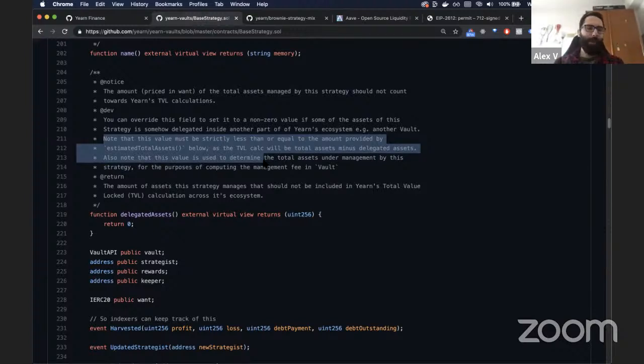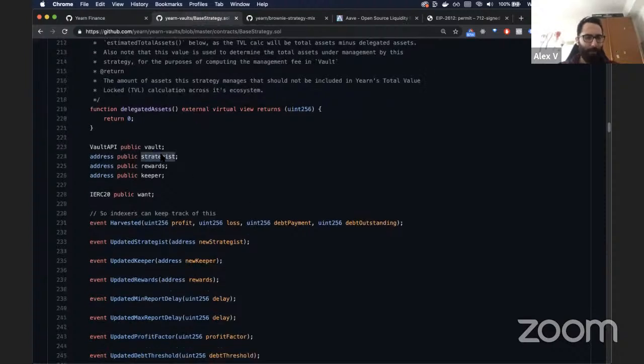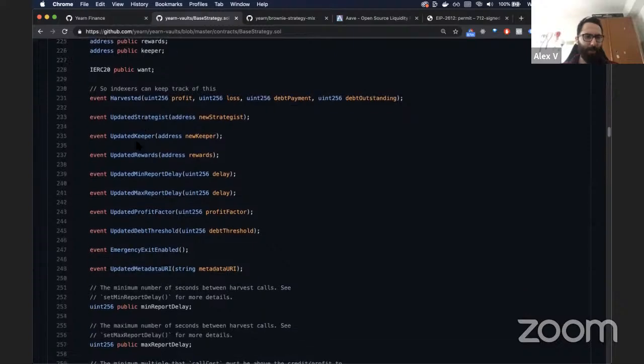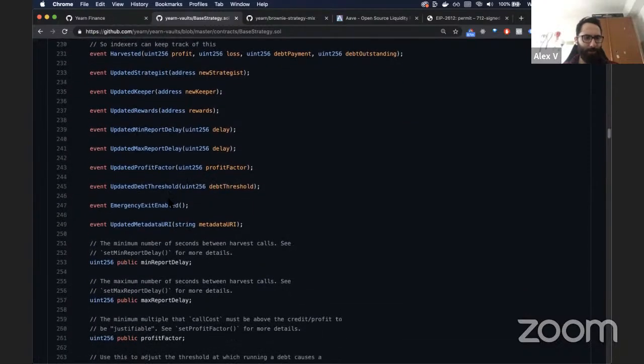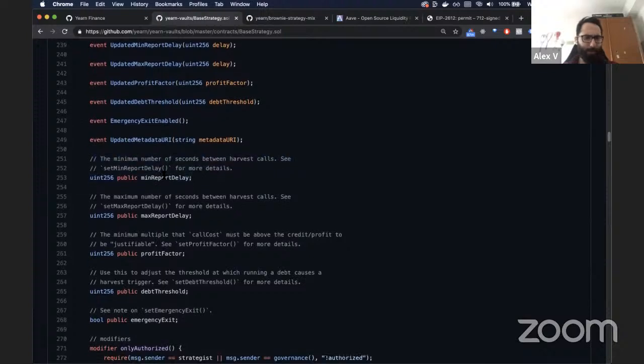The amount of assets the strategy manages should not be included in Yearn's total value locked calculation across its ecosystem. Okay. We have vault, strategist, rewards, keeper, the events for harvesting, updating strategist, updating keeper, etc. Minimum report delay, the distance in blocks or seconds, I guess.